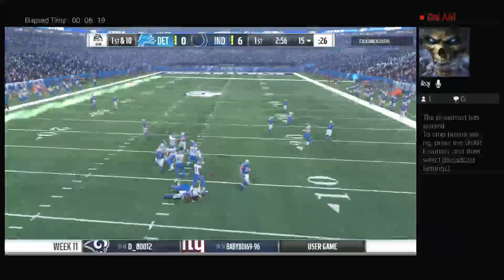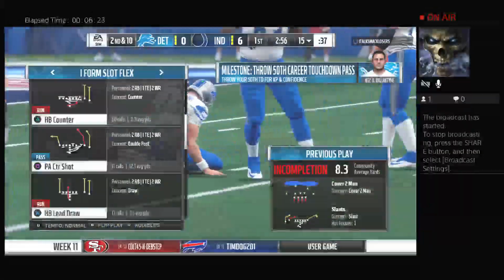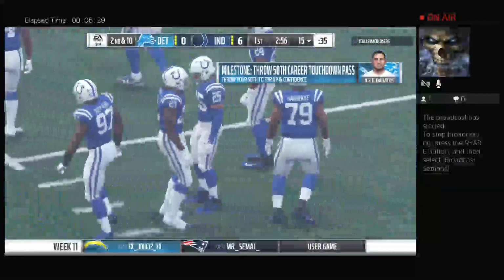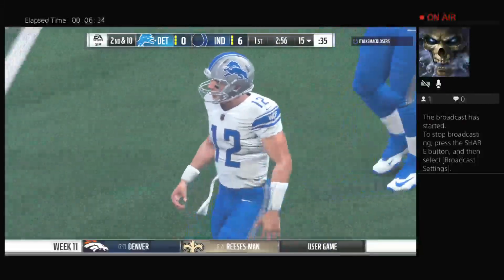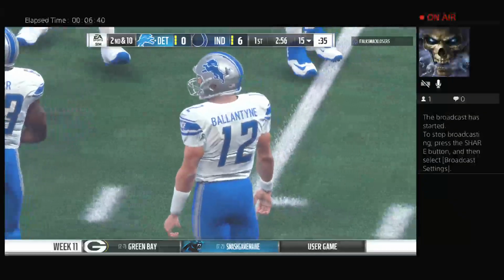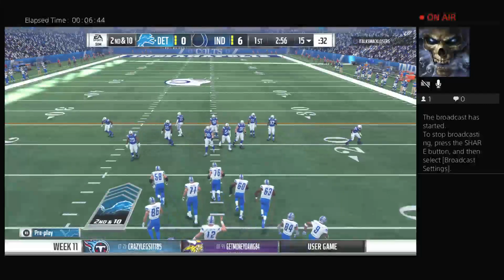He'll try and start this drive in the air. And incomplete as he was knocked as he threw it, and it took the ball off course. What I loved about meeting with these coaches before the game is we didn't even have to ask any questions. They told us that they were going to be aggressive and push the ball downfield. They weren't successful on that play, but look for them to try it again later. Offense looking to avoid a 3rd and long. It's 2nd and 10.